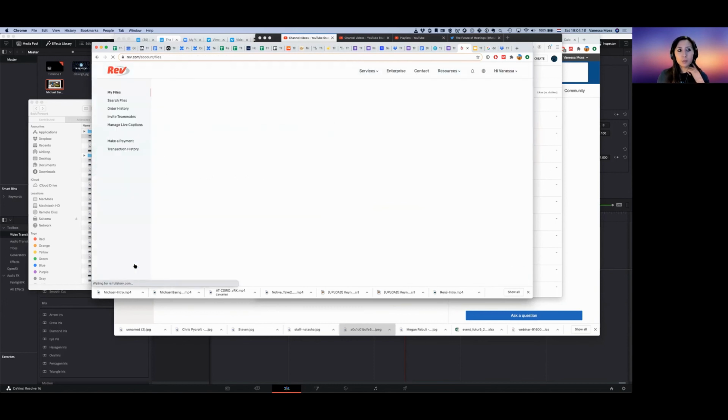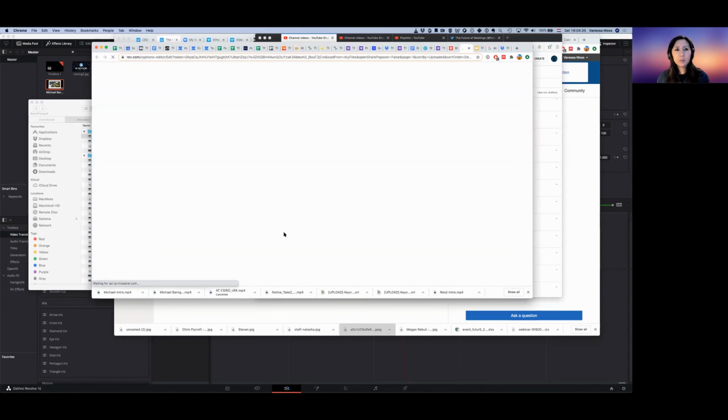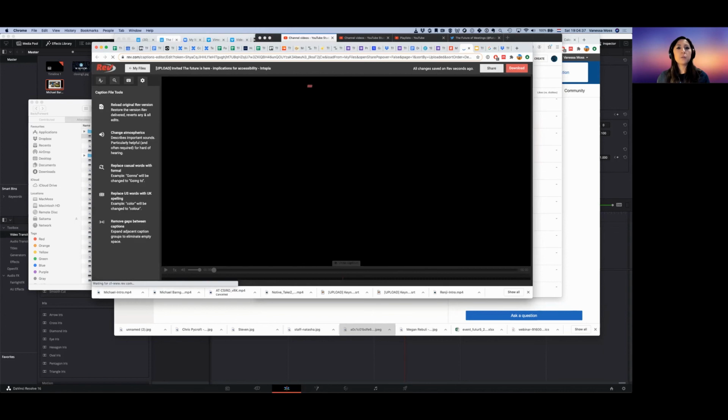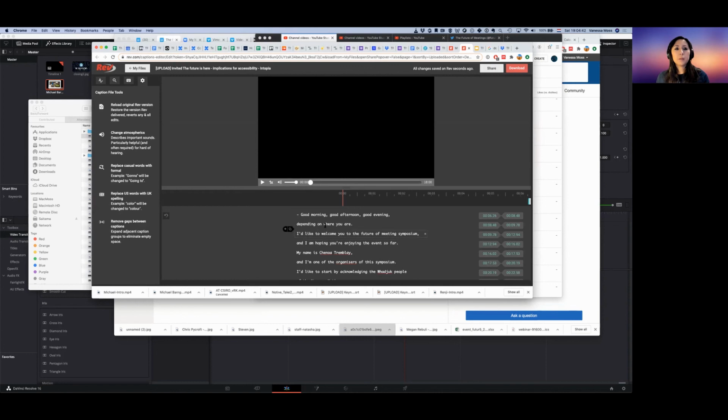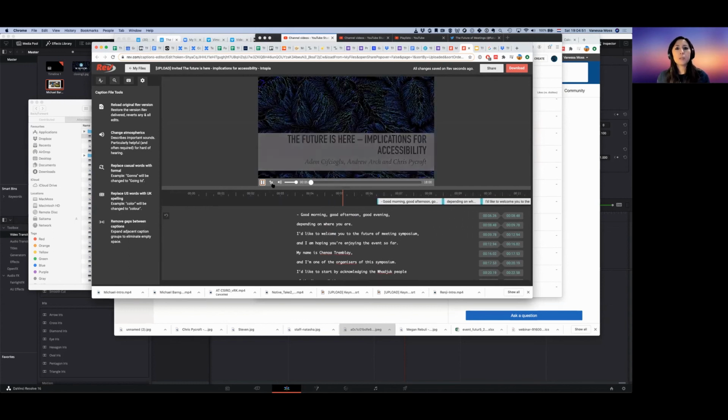And we can go back to my files, and you see, oh, look, one's complete now. That's nice. So yeah, we can see Michael sitting in there, and sometime over the next 12 hours, that'll transition to complete. So to give you an idea of what we can do once it's complete, we can actually go into this. I guess they must download the video because this isn't playing back from YouTube. It looks like it's actually embedded in the platform. But we see the captions here, and we can just say, okay, play. So then that's the introduction. So this is obviously for a different talk, but it gives you an idea.